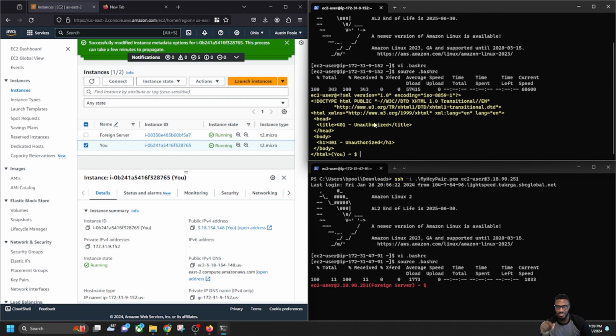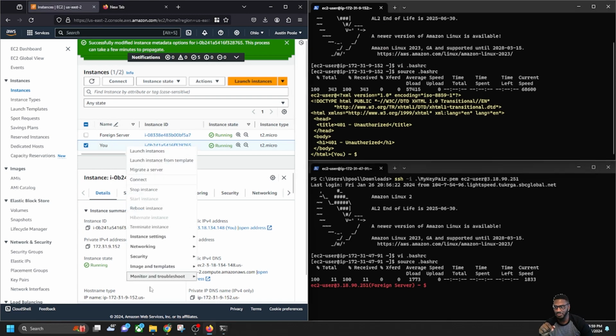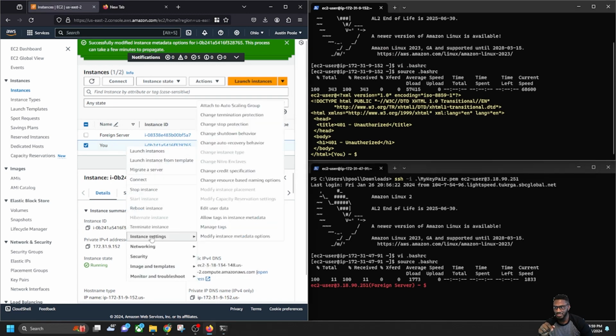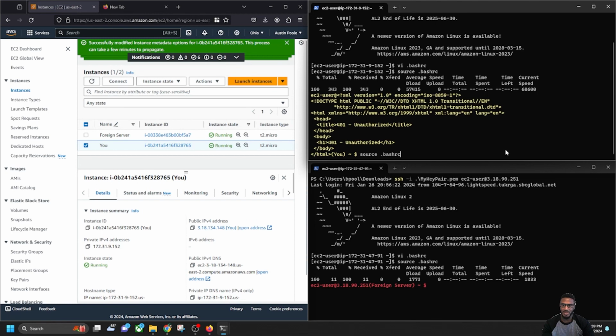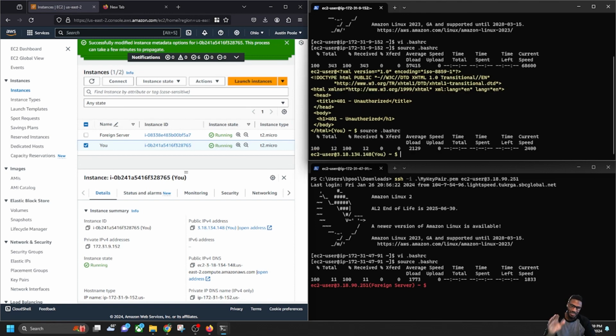If you ever run into this issue right here, what you need to do is just come down to instance settings, modify, and change this to optional. Then we can do source again, and there you have it. All right.